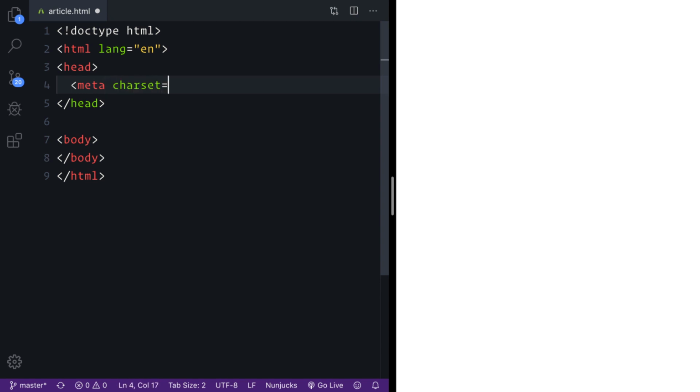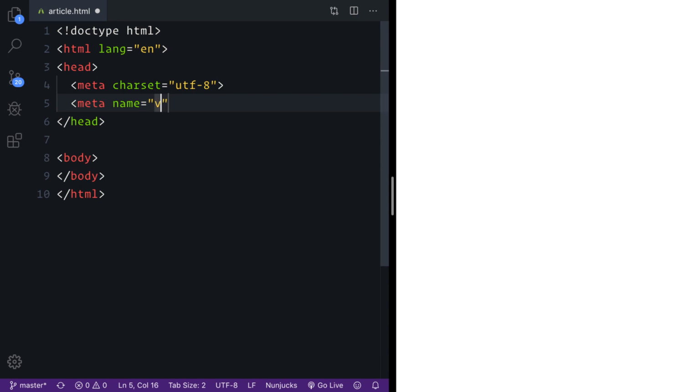There's the character set of the file, this strange viewport tag that we've been using, which when we start to use CSS will make a lot more sense because it normalizes all of our pixels for all the different screens out there.